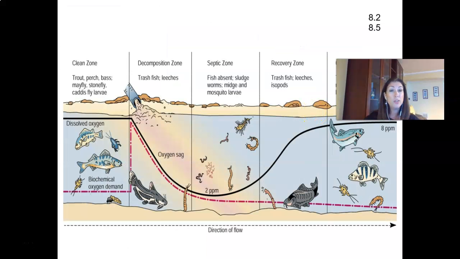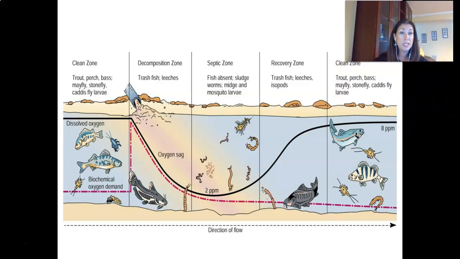Now what we have here is called an oxygen sag curve. So this is what you typically might see when you have an input of some type of pollution, both in the amount of oxygen that you see as well as the indicator species or the characteristic populations that you might see. So in a clean zone, we want to have a high dissolved oxygen and a lower BOD, and that means there's plenty of oxygen present.